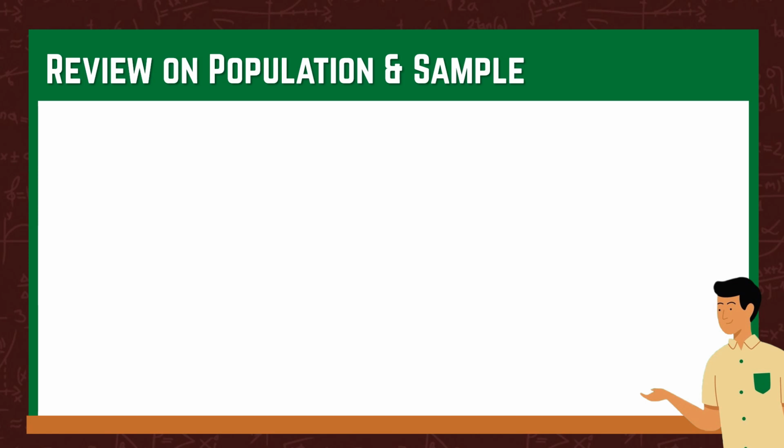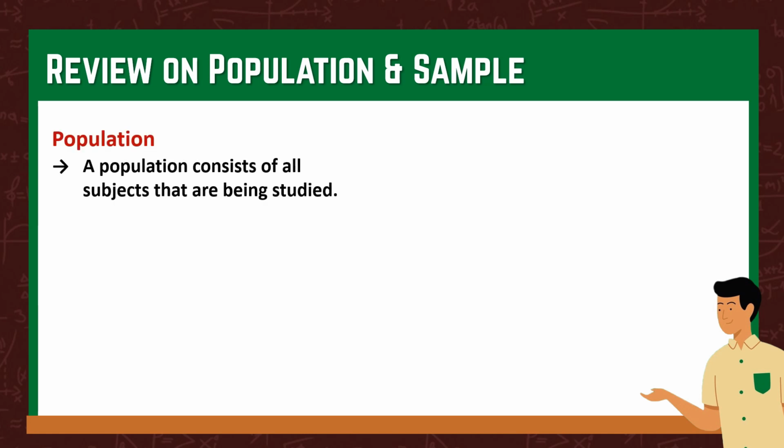To begin, let's have a quick review. What is a population? A population consists of all subjects that are being studied. Ang subjects na tinutukoy sa population ay maaaring set of individuals or person o di kaya set of objects, places, or events na gagamitin para sa isang study o research.